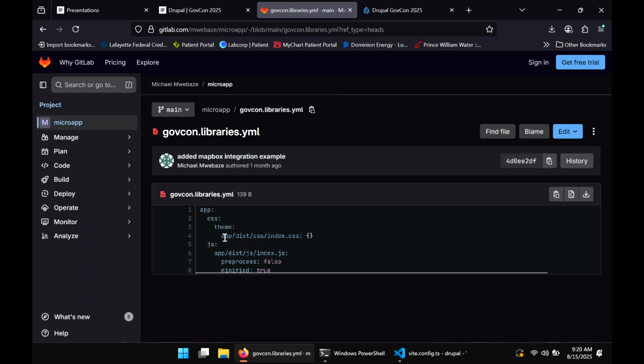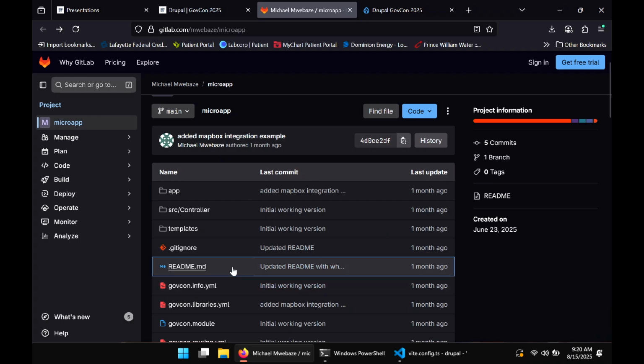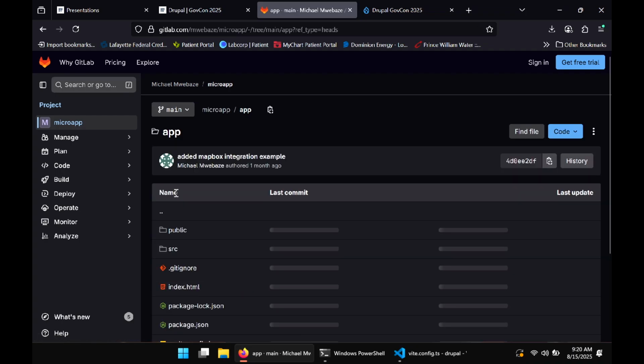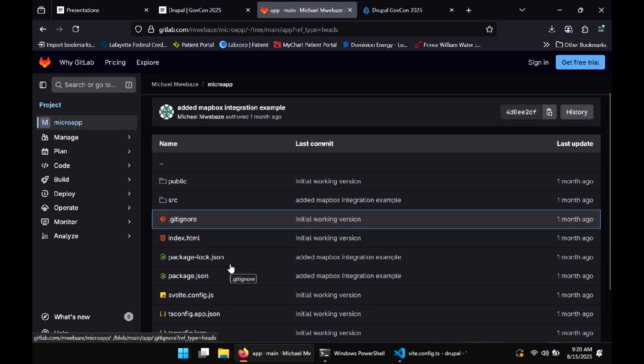So make sure that it points to the app. You could configure your Vite to get rid of this as well, this list, if you don't want it there. But the app is what we are interested in today.